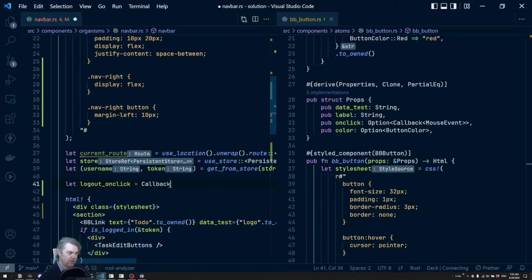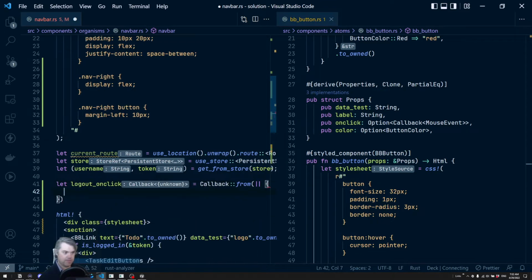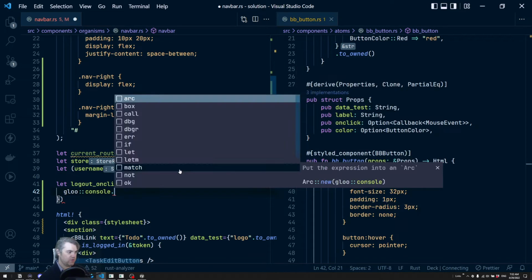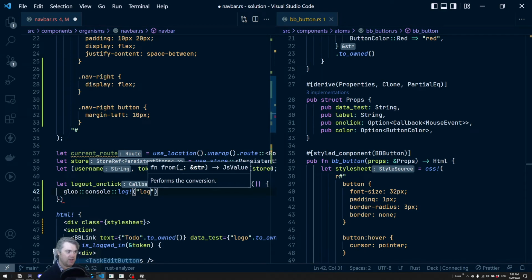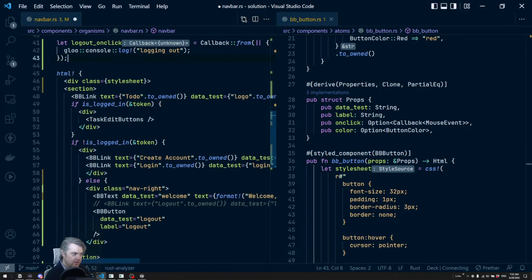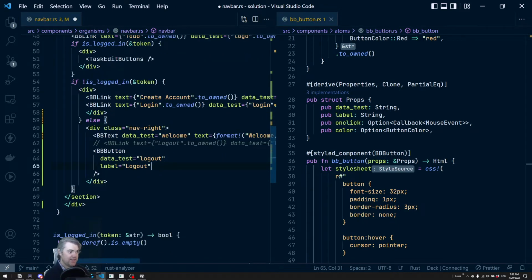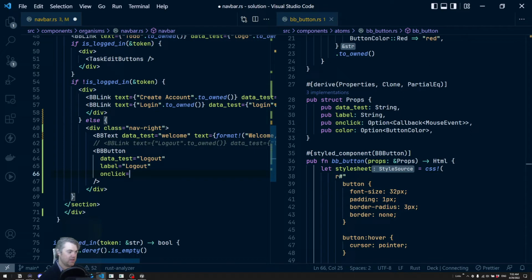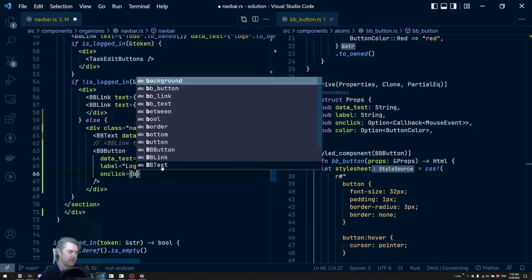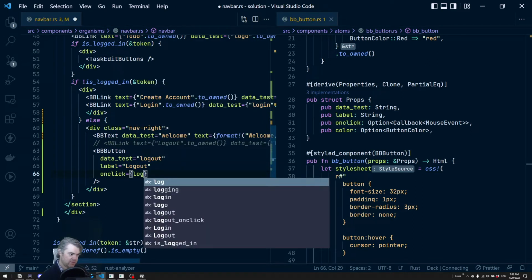And we're going to do a callback from, we can start with just a console log and just see, okay, logging out, just to make sure that it's working. So we'll do on click equals logout on click.